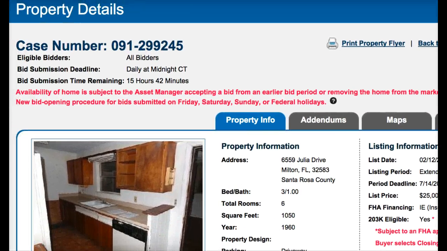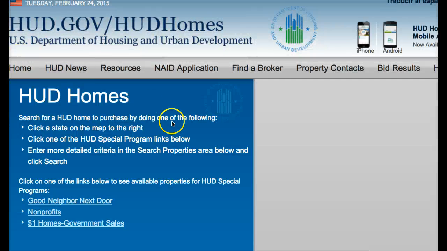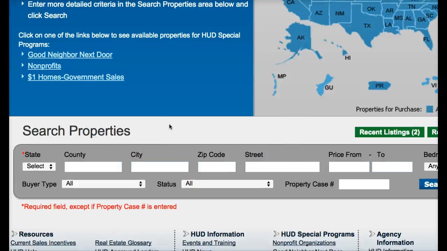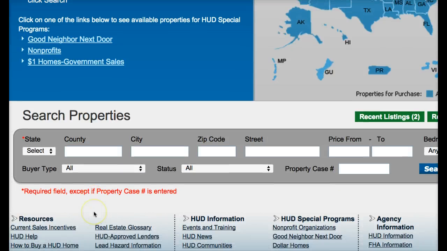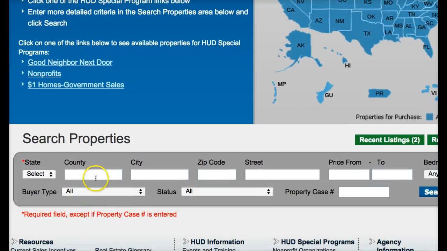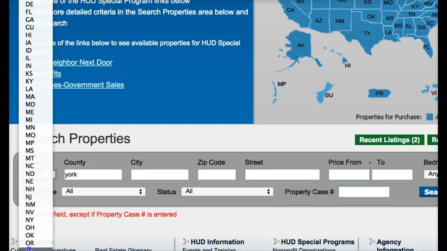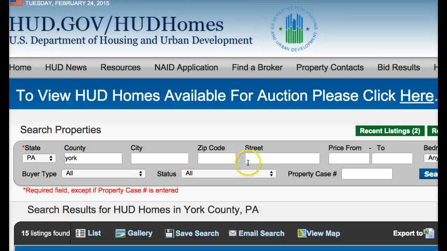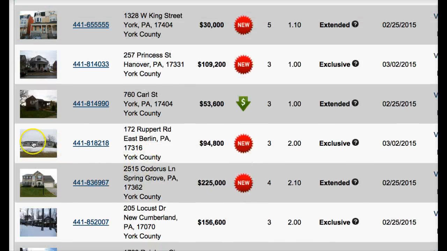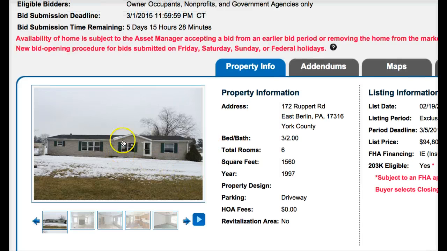Now I know HUD Home Store does not like the use of the word foreclosure, but I'm going to go here just for reference and grab a picture of a property in this county. If you have a property that has an interior, maybe a fixer-upper or something that fits what you're doing, go ahead and do that. In this case, the foreclosures. So York, and search this county. I like this one with the snow. I'm going to try to pick something with white in it, and you'll see why with a light background. I kind of like this one.